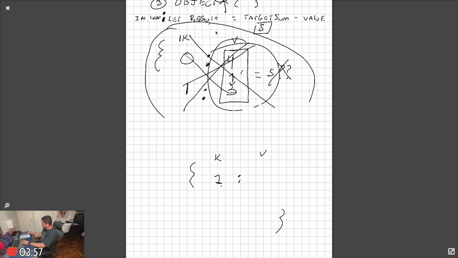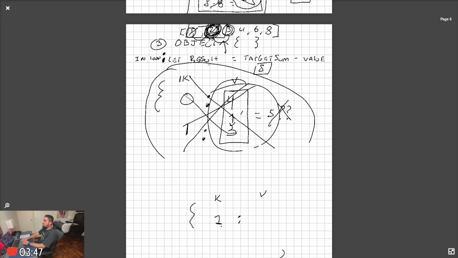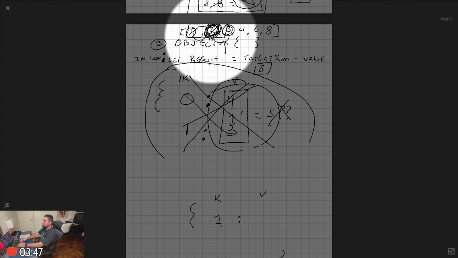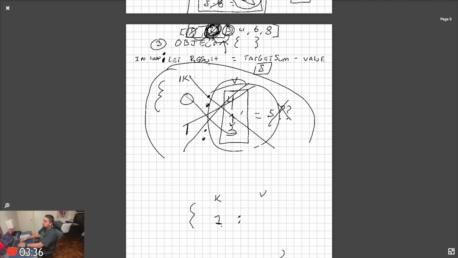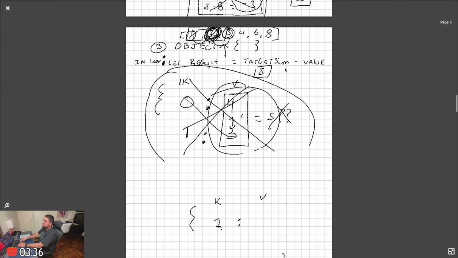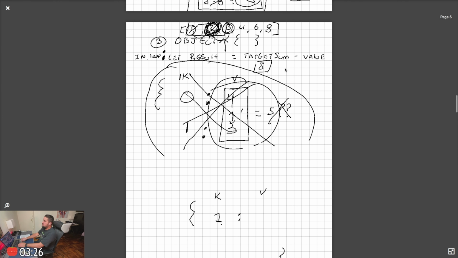Index 1, and that's gonna give us the target sum 5 minus the value of 2, which is hard to see here. Sorry guys if this scribbling is confusing you. This is my mind mapping, my way of taking chaos and throwing it on paper and seeing what sticks and what doesn't. But anyway, 5 minus 2 gives us 3, right? Yes. So the value is 3.